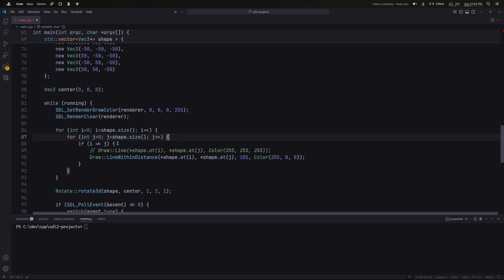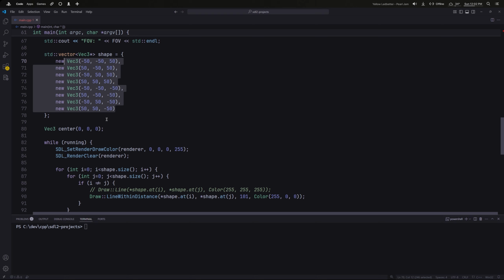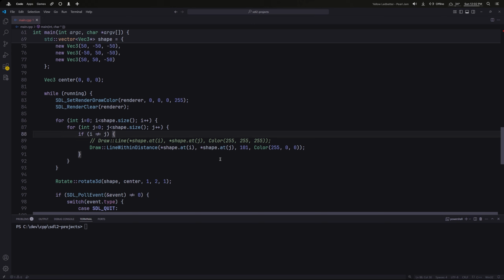And then these i and j are basically just the indices of the vertice in the shape vector. Then we check if they're not equal to each other, so we don't want to draw a line between a vertice and a vertice that are the same, because there's no point in doing that. It's not going to show up.